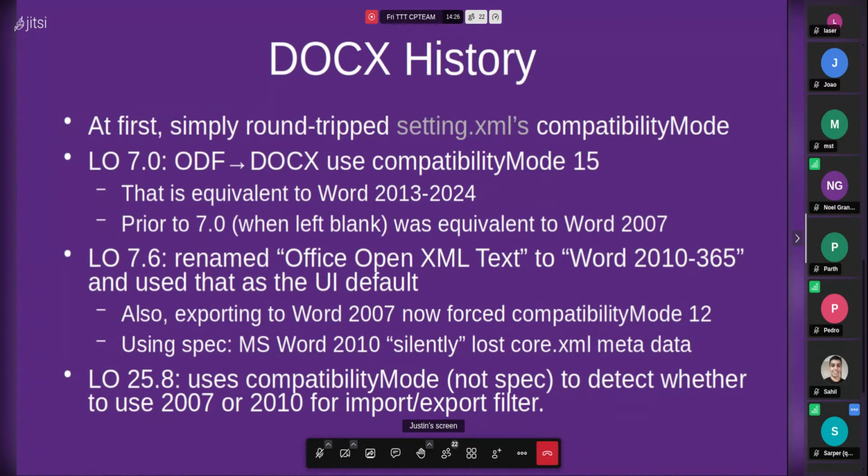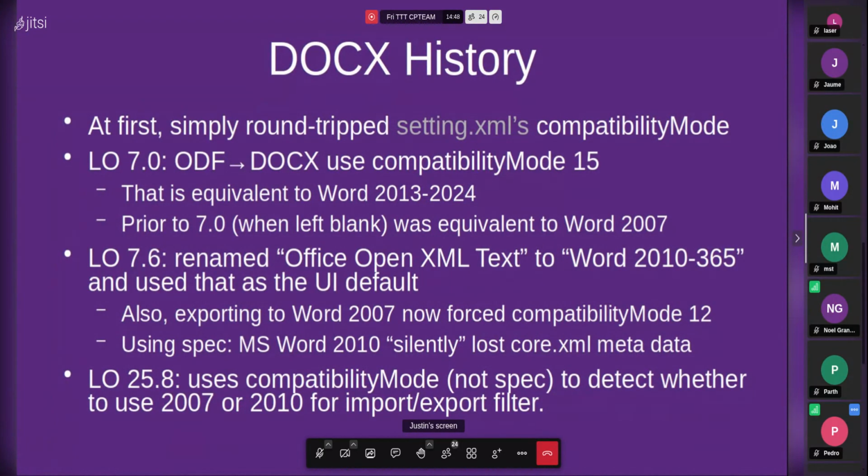Some of the history about how this worked in LibreOffice: all along, we've just simply been round tripping whatever was in compatibility mode in the settings.xml file. So we basically didn't touch it. If it wasn't there, we didn't add it.